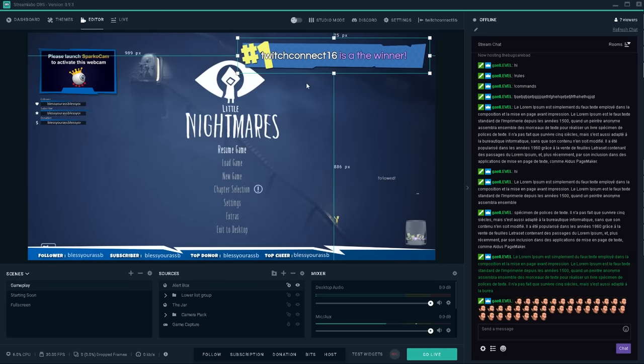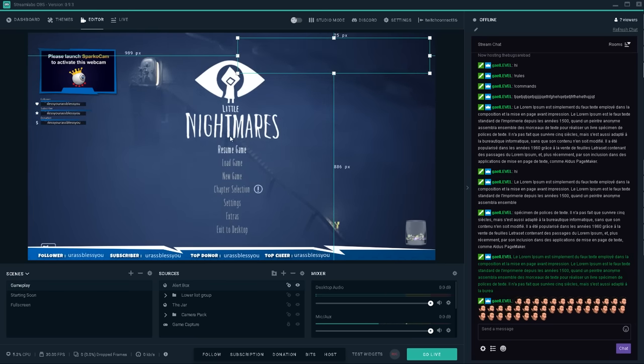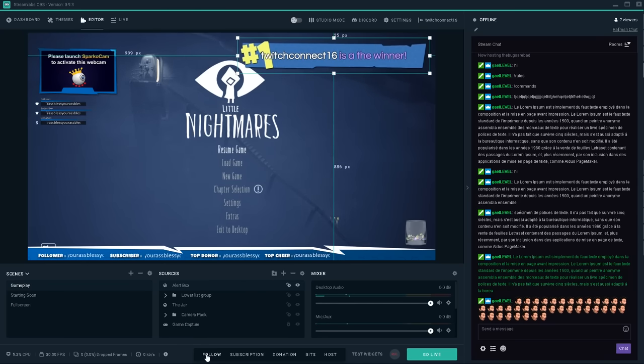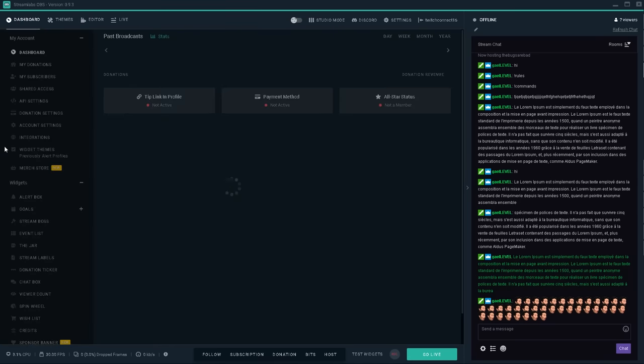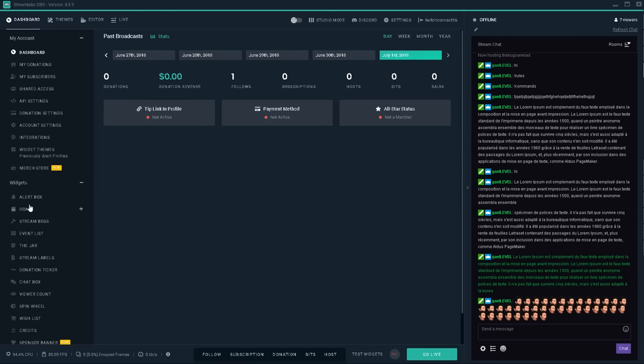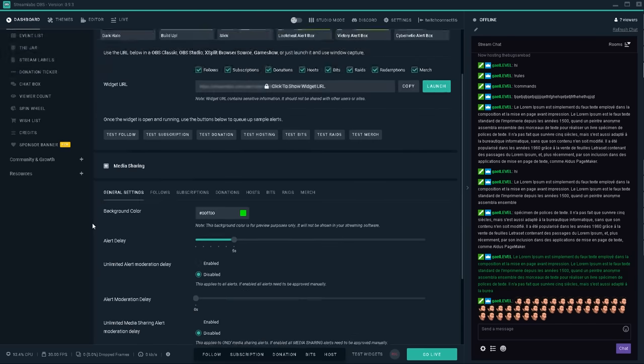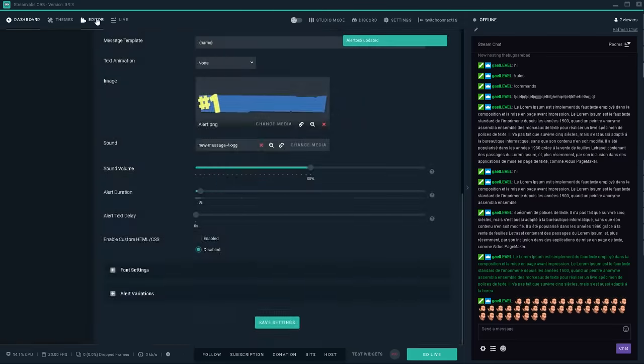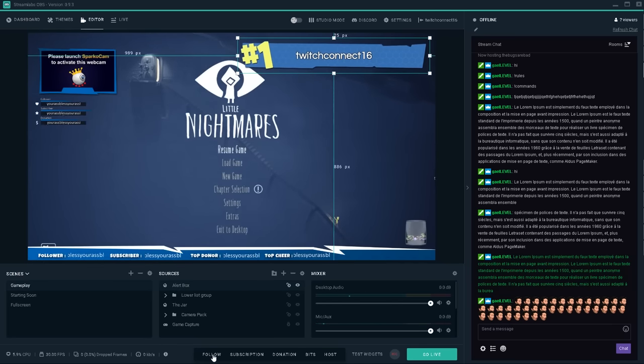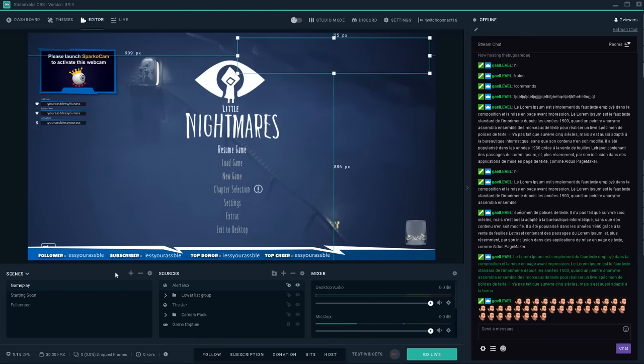Of course, you can tweak it, play with the CSS, make it be in the middle, or play with the text size or even the custom message. I'm gonna try getting rid of the custom message to see if it will be centered. And there we go. So that's pretty much all you need to know to keep your overlays very, very clean, you know, by creating groups, by duplicating stuff.